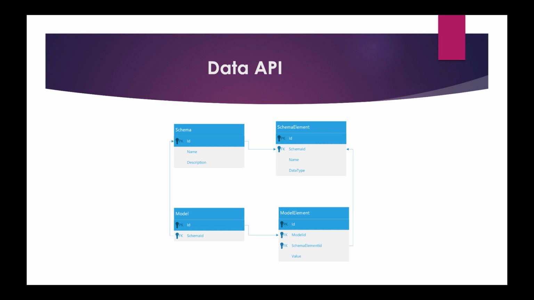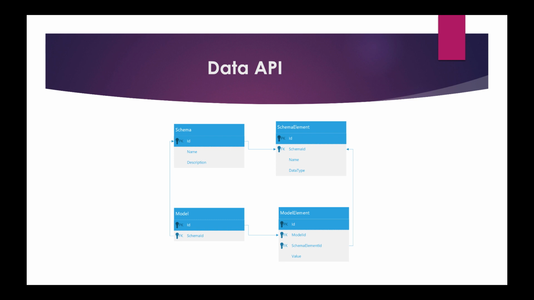From a traditional tables and fields perspective, we'll have a schema as a holder for a set of attributes or elements, which will have one or more schema elements that define what type of data we're storing. We'll then have the data model object itself that stores the actual data, with one or more model elements that store the actual field level data. Our model data will hold intrinsic links to the underlying schema, as one without the other is pretty useless.